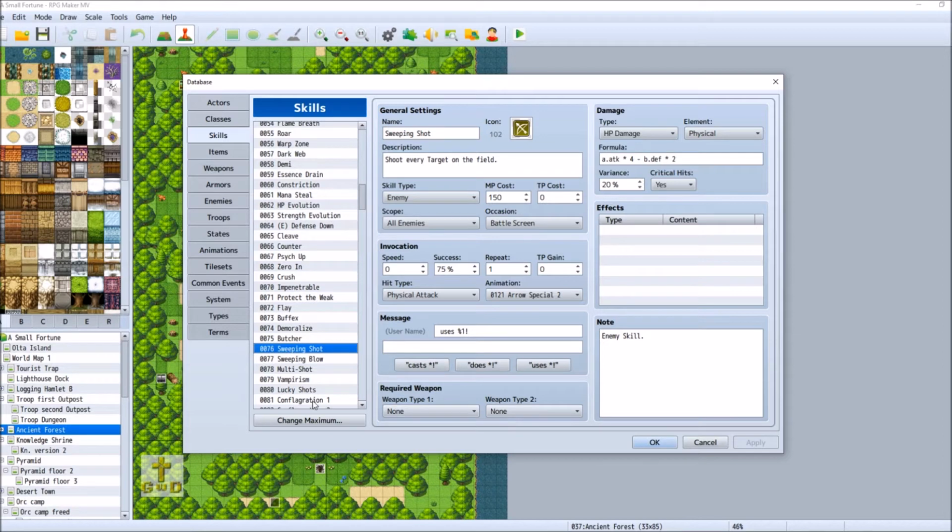So I've divided it into basically three major skills: the stuff for classes, the player, the stuff for the enemies specifically, and the stuff that the two of them can share, which doesn't happen often because the MP cost needs to be different and enemies don't use TP cost. So there's very little overlap there. Mostly buffs, I think.